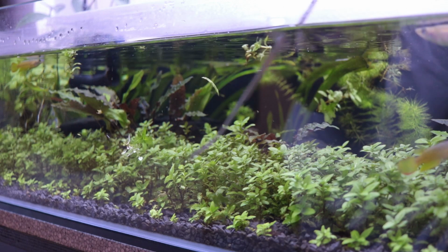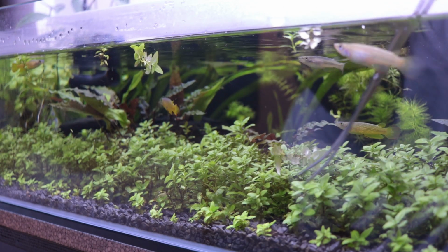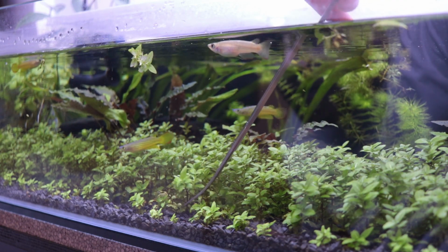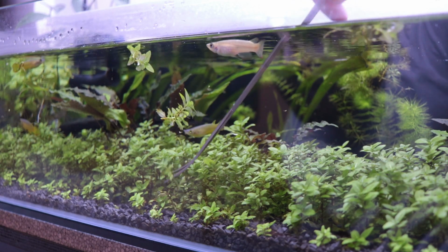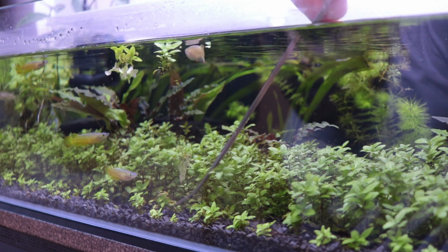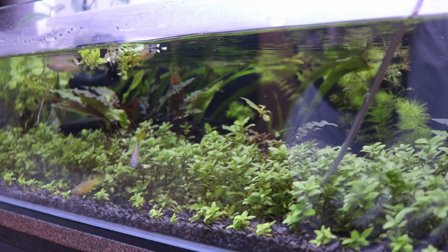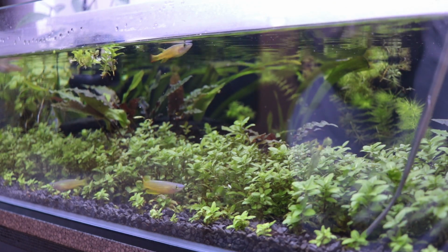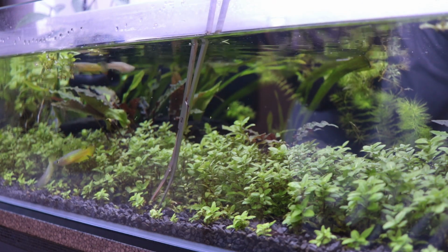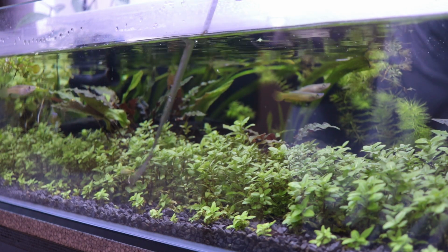So it seems bad to trim it like this, just to get rid of all this growth, but it is really tall and it grows back from nothing. You can cut it right down to no leaves and it just comes straight back. But this is all over the place. So I cut all the front ones down first because they'll hide all the bottom leaves on all the ones behind them. So when they grow back all green, you won't see all these dead leaves and brown leaves, because I'm covering all that up.